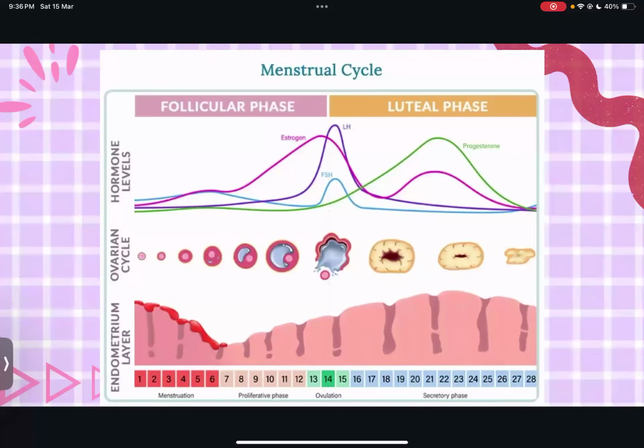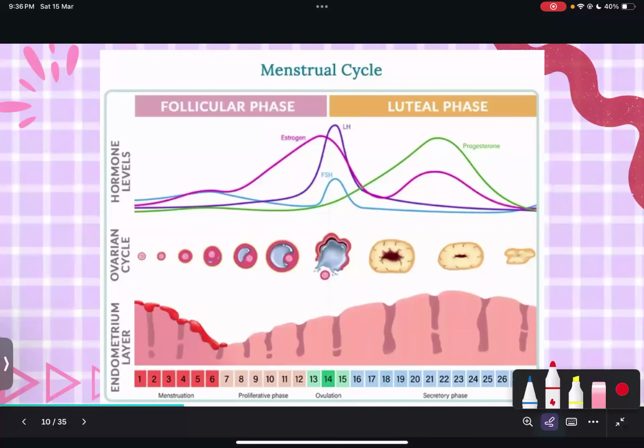All right, so we're going to do a quick revision of the whole diagram to make sure you got it all covered. So as we said, it starts with the ovarian cycle, which has the follicular phase and the luteal phase. The ovarian cycle starts with FSH and LH being released, which recruit a certain amount of eggs, I think around 20 eggs. Those eggs start growing in size, which will release estrogen.